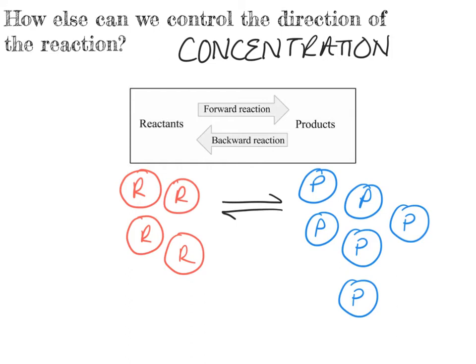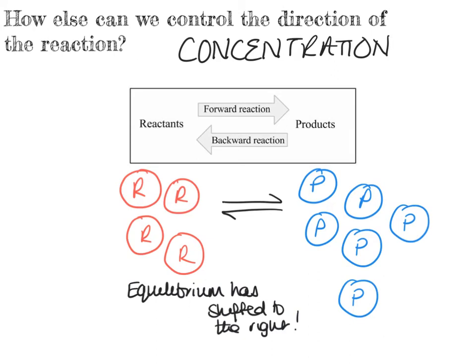So is this good for business? Is this bad for business? In this case, increasing the concentration of your reactants is great because it forces the reaction to form more products. More products means we can sell more, means we can make more money. Which way is equilibrium shifted? Has it shifted to the left, or has it shifted to the right? In this case, equilibrium has shifted to the right because it means we're making more product. That's the result of what we have done.